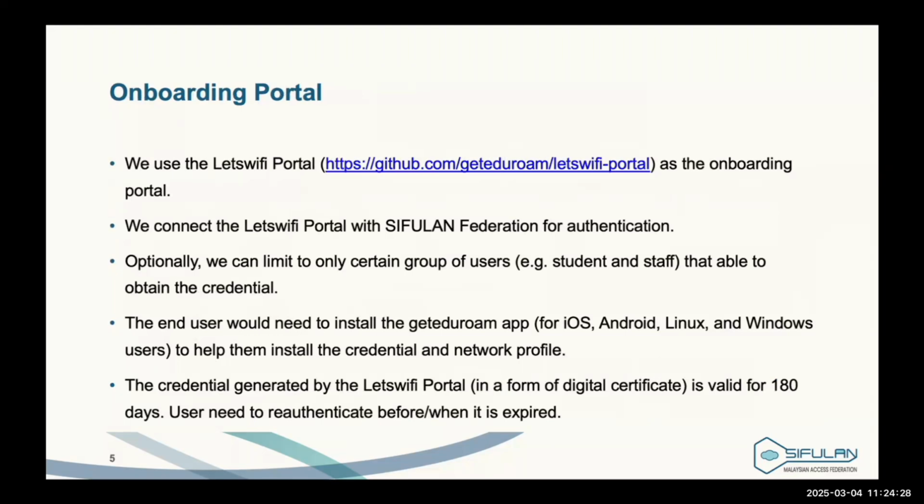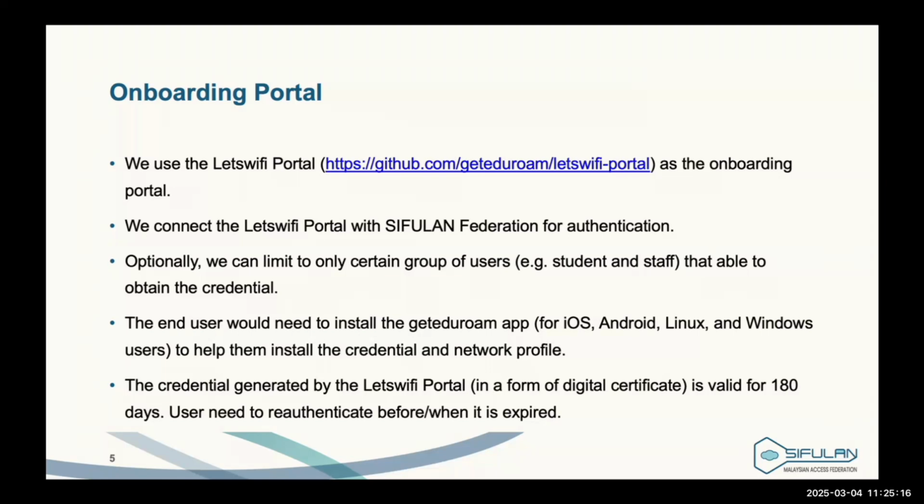For the onboarding portal, we use the Let's Wi-Fi portal from the Get Eduroam project. We connect the Let's Wi-Fi portal with the SIFULAN Federation for authentication. Optionally, we can also limit it to only certain groups of users, for example students and staff, who are able to obtain credentials. For the guests, maybe they just use guest Wi-Fi at their own premises. And the end user will need to install the Get Eduroam apps for iOS, Android, Linux, and Windows to help them install the credential and also the network profile on the device.